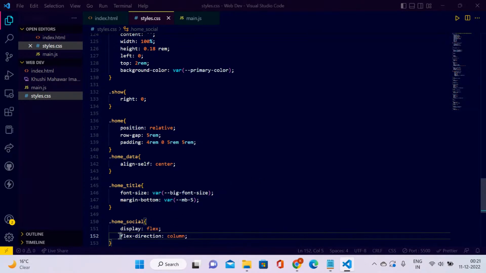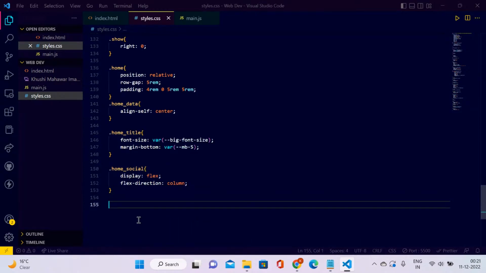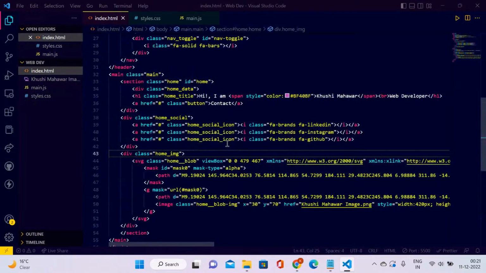I'm setting this as a column because I want it to be displayed in a column way in the mobile view, so that it does not interfere between the image and the other data while it has been set as a row. Now we had the icons inside the home social container. So home social icon.